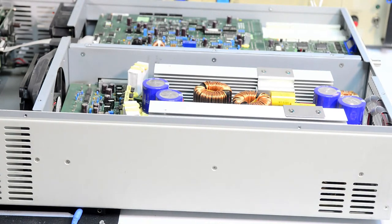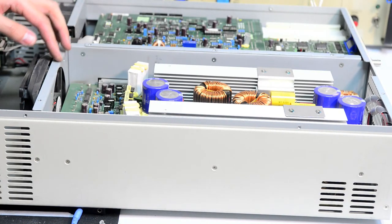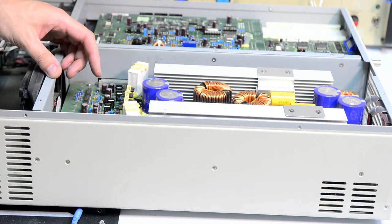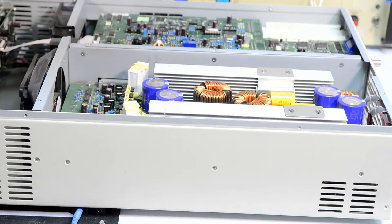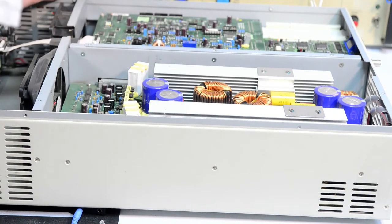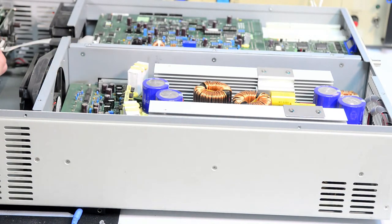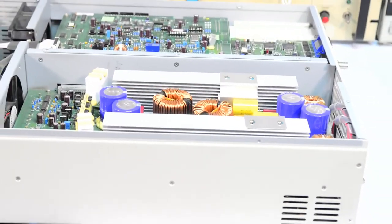And that loose screw probably came out from one of the posts from the board, I think. But all the screws, everything is in place. So that's a mystery. There are no damage marks, no burnt parts. Everything looks nice and clean. So I think we can remove the top power board and see what's under it.